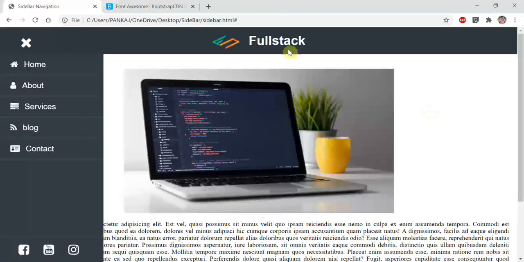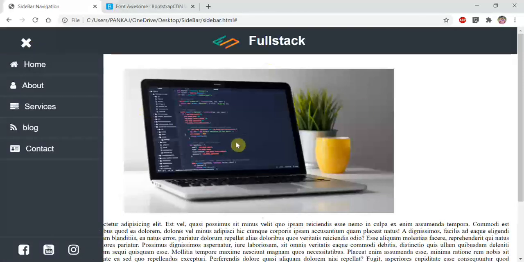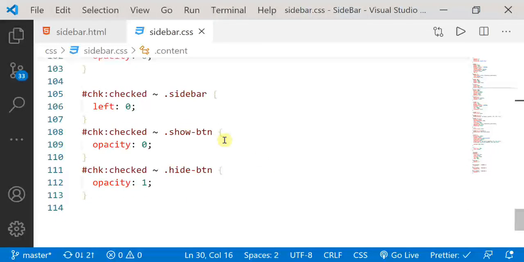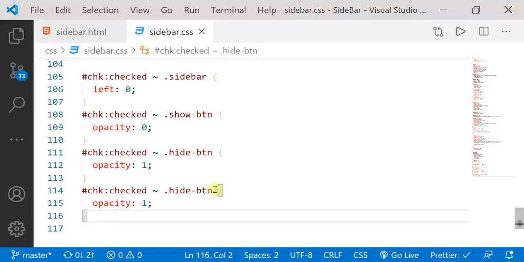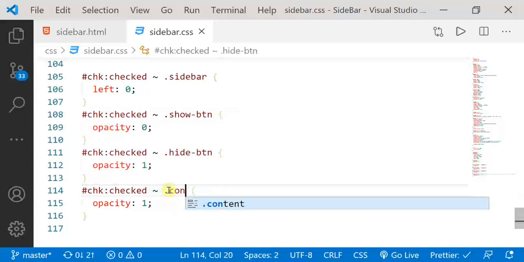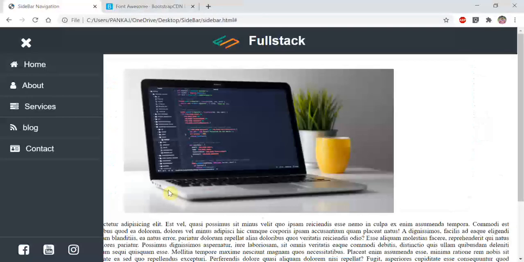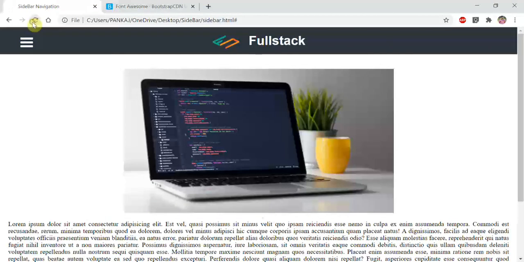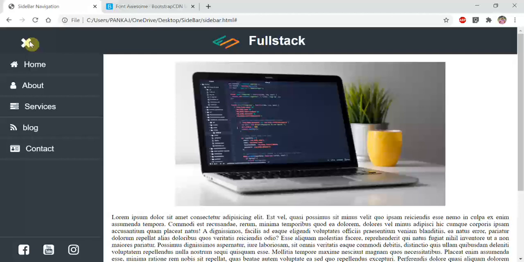Now let's work on this part. When the slider appears, the content should be moved towards right. So for that, to make it float right, I should set width to be 80%. So just copy this part, and instead of hide button, I just add content, and the content width should be now 80%. Okay, just refresh. So when I press this, it should move right, but there will be a lack of transition effect.